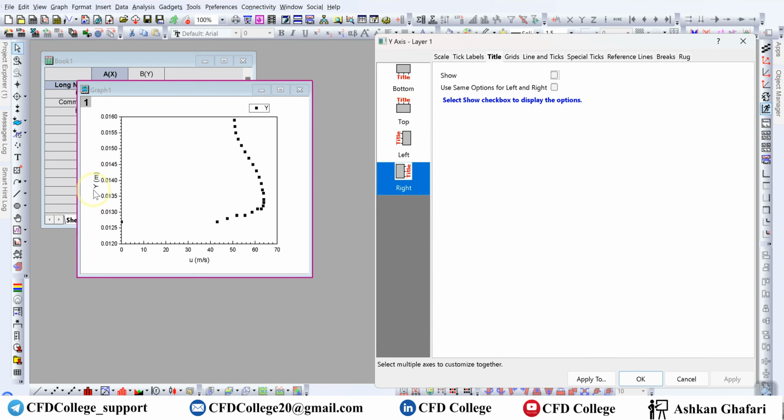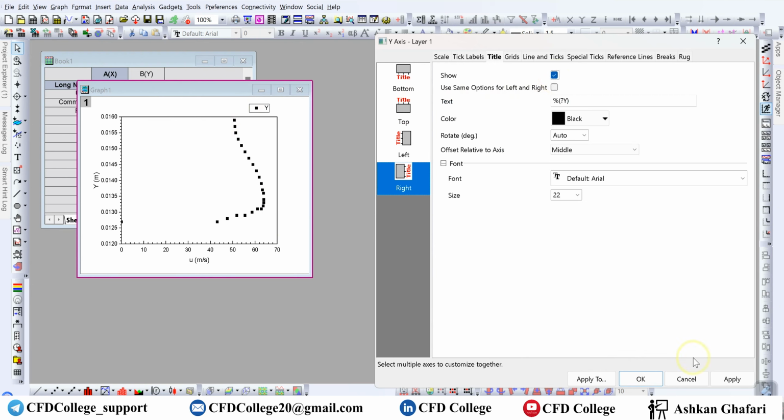If you want to have the title and the labels, the numbers, I mean, on right and top axis, you have to check this option here. Now you can see it. I only do this for the right axis, not for the top, because it's not usual. But I just do it for you to see how you should do it.